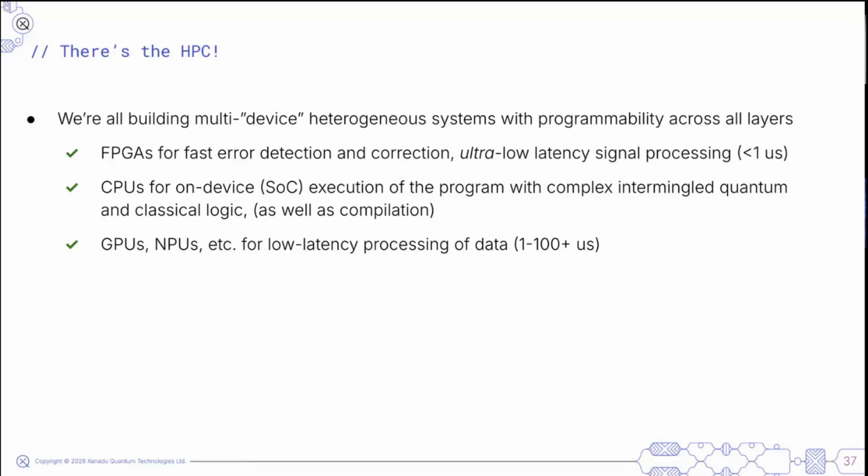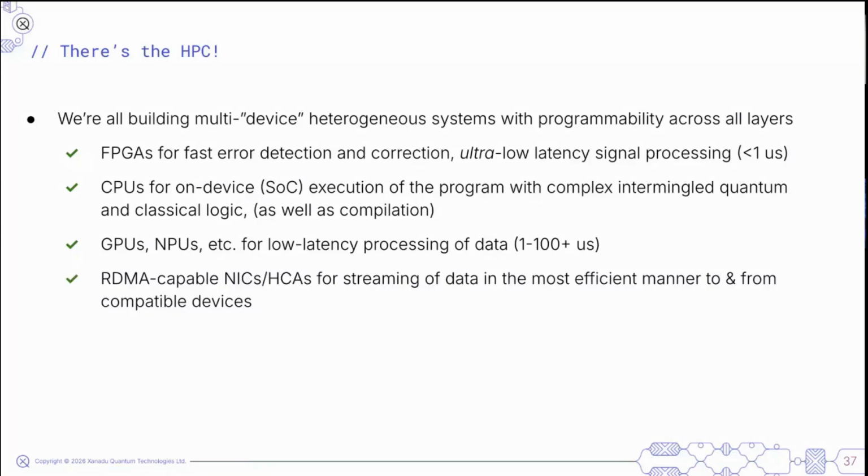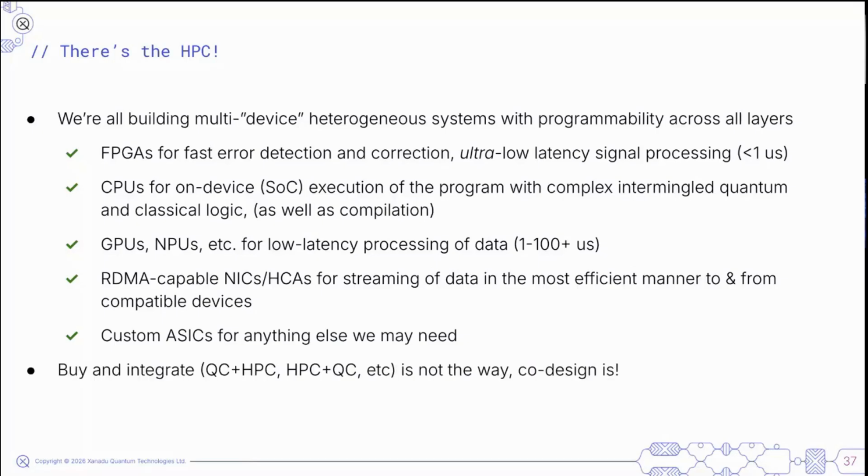Some of these things might be useful for platforms that can handle a little bit more latency. Some of these are not useful for platforms that need really low latency interconnects. But we need to figure out how to do this interplay of all of these devices in a way that benefits the execution workloads we care about, that a user has expressed, and that makes the best use of the hardware platform we have access to. Making sure that RDMA works from our FPGA to the given CPU, to a GPU, to an NPU, is something that still needs to be considered in terms of runtime. And then, how do we make sure that custom ASICs fit into the bill for anything else that isn't encompassed by the above?